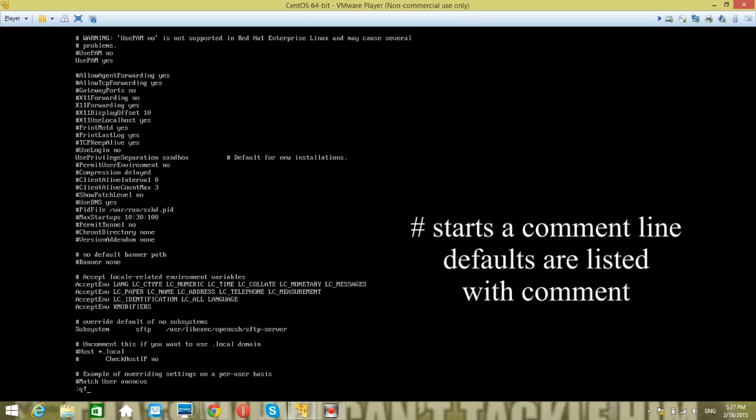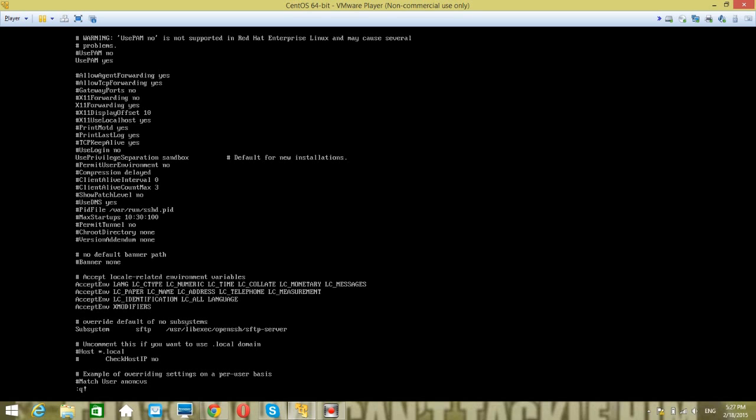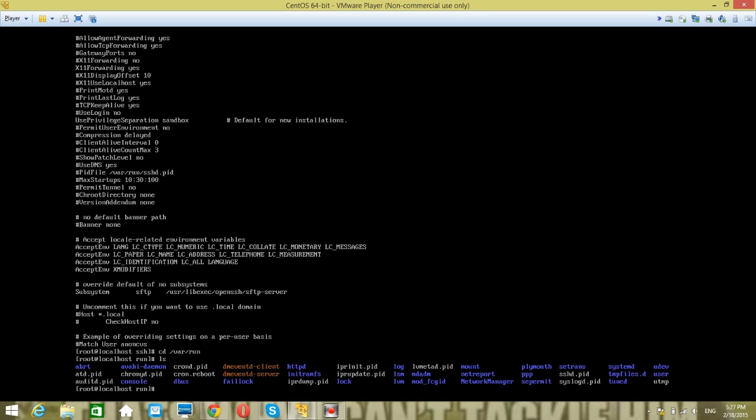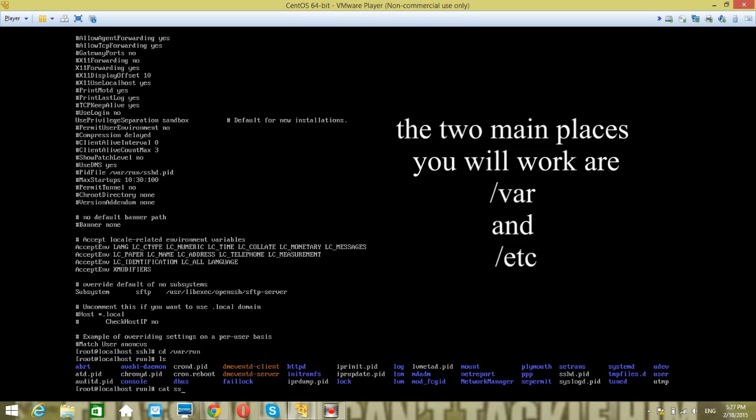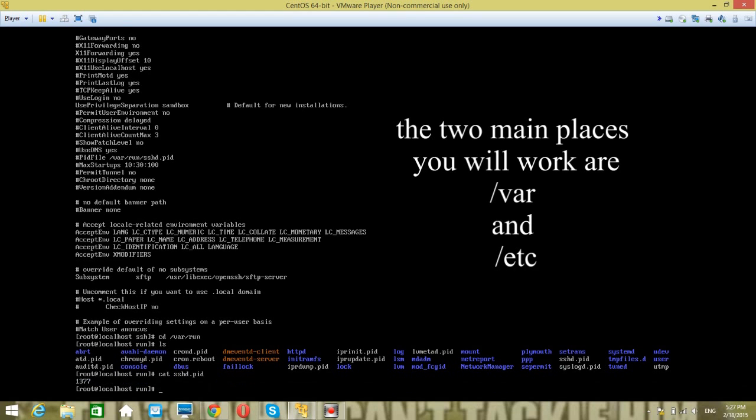But if we wanted to change it, we would uncomment it. /var/run is where a lot of PID files are. Now we see sshd.pid. So we cat that. It just gives the number of the process.